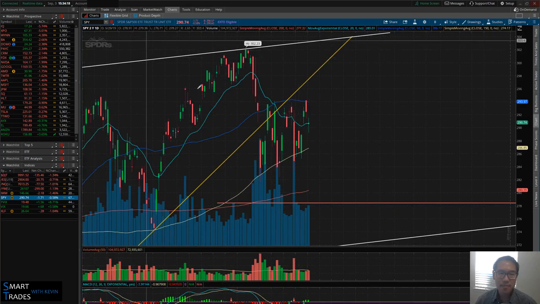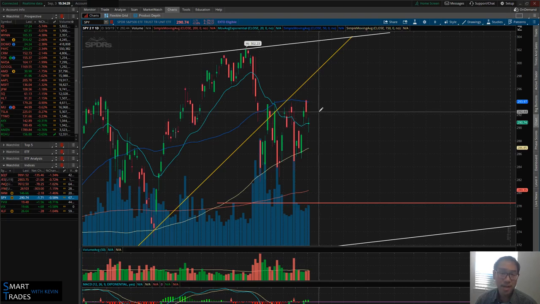So this is the S&P 500 on the daily time frame, SPY. So this was August. We had increased volatility, both to the downside and to the upside. And this is likely to carry over to this month as well. So expect more wild swings this month.